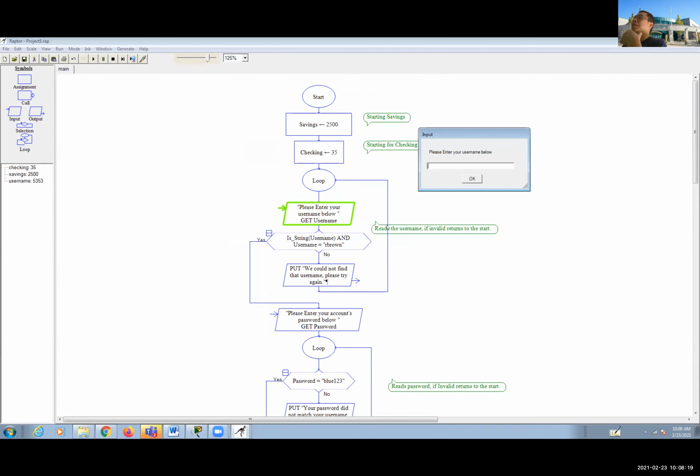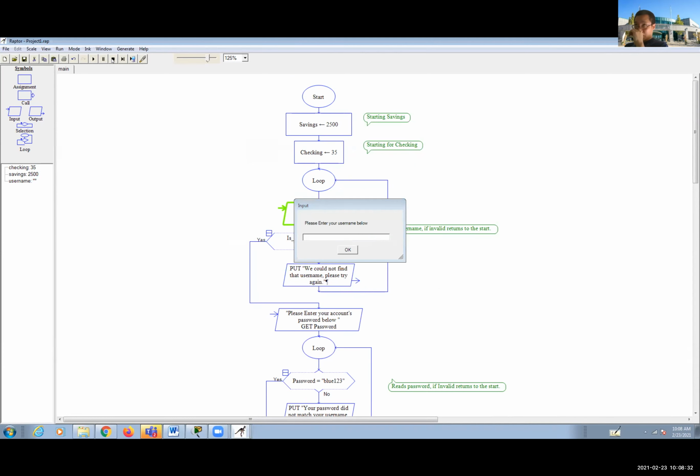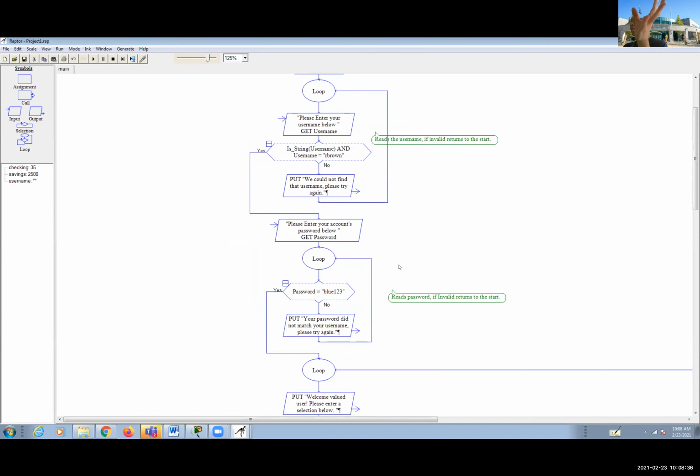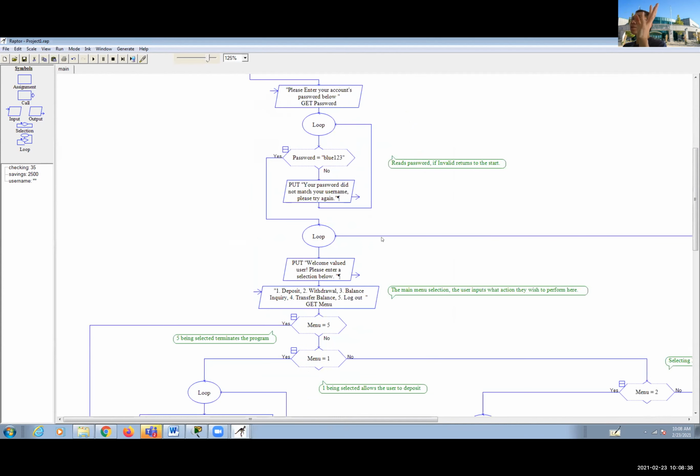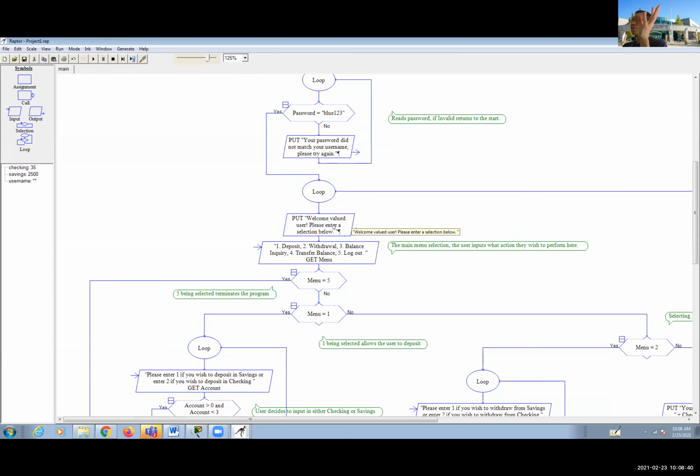So actually, for better usability, you have to tell the user that he has to enter the correct format of the username, something like that. You can do the same with the user password here, but right now I'm okay with that. So this one, welcome here.